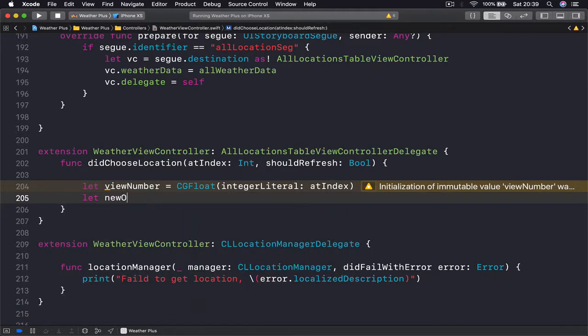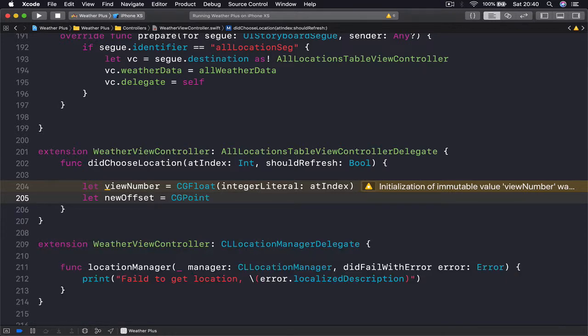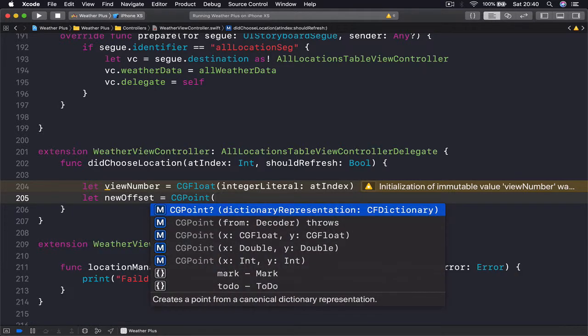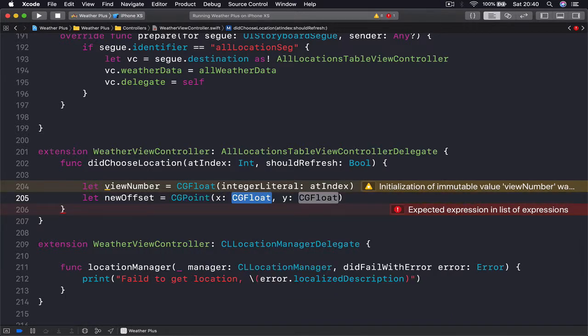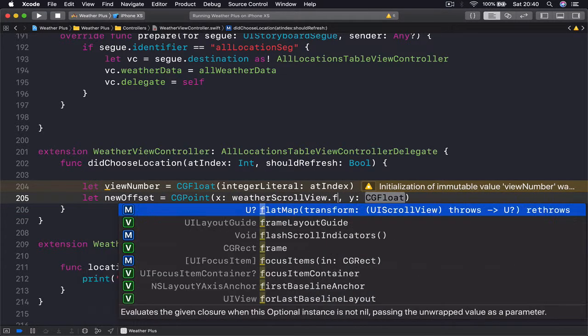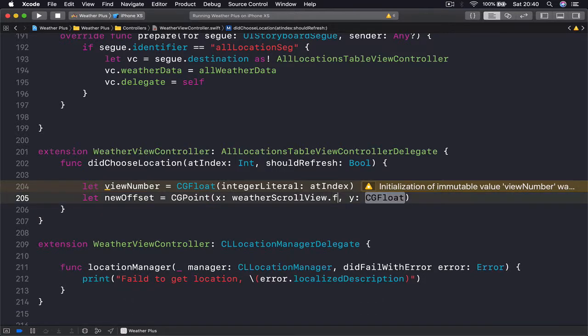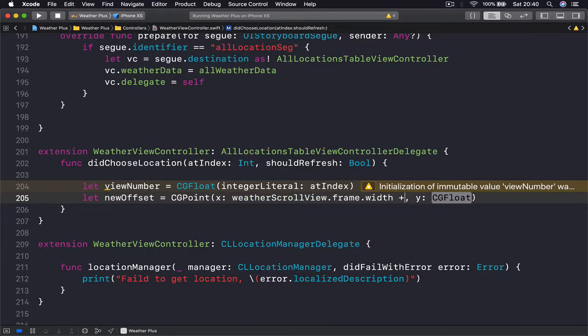new offset is equals to CG point, and we are going to create one with X and Y, and the X we are going to take our weather scroll view frame dot width plus 1, because remember we had a margin of 1 point around it, and I'm going to put this inside parentheses.